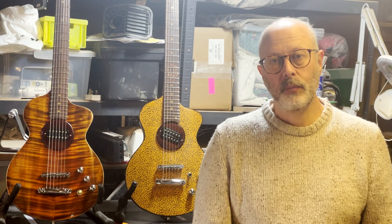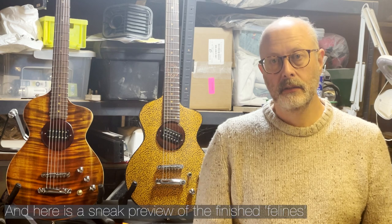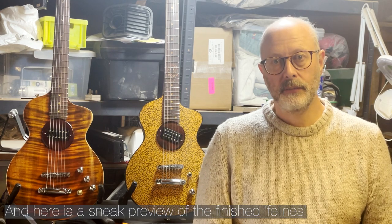In this episode, I'm going to cover my method for grain filling, sanding again, and then staining the guitar. I'll show you how I put on the sanding sealer and the clear coating. I'll also show you fretting and finishing up the guitar.